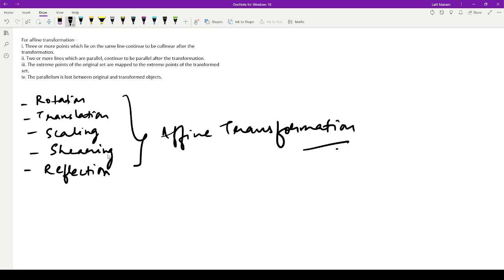So we'll look through one by one, as I said previously. So what is rotation? How does the rotation transformation look? Just to be clear, affine transformation can exist in any space. It is not specific to two dimensions or three dimensions. It's a linear algebra concept, which of course we use in a computer vision course, but it can exist in n dimensions.